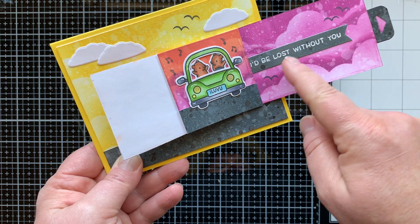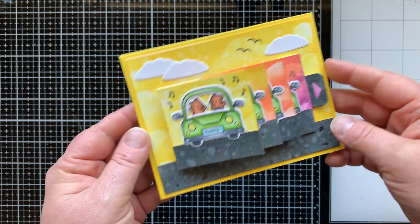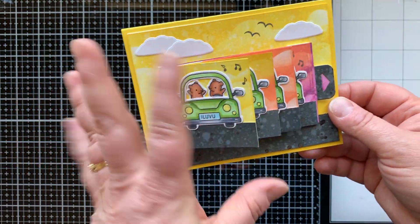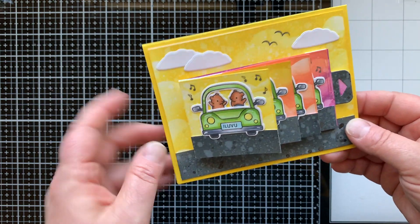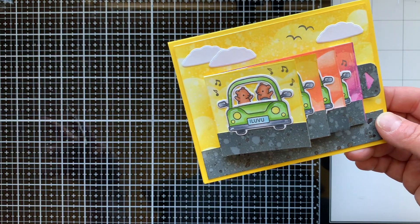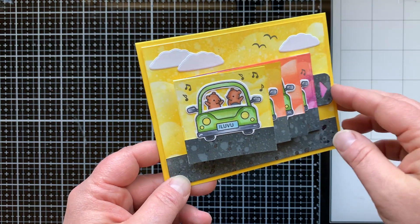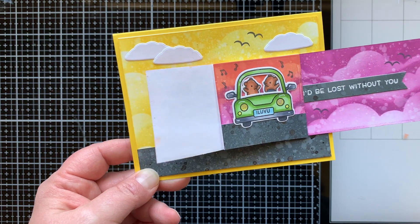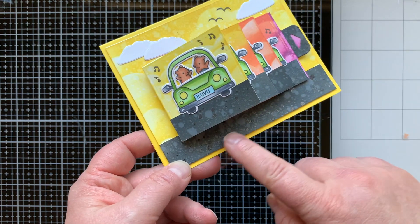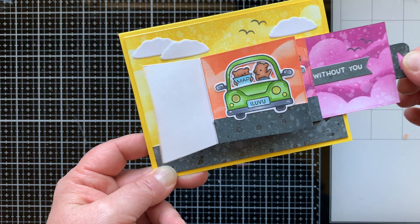I should have positioned that sentiment a little further over, but nobody's going to have hurt feelings over that, so we'll just try not to lose any sleep over it. I didn't do anything on the inside of this card — it's like four different scenes though. This little cloud is from the Bug Deal stamp set; it's supposed to be a mound of dirt, but I thought it was fun you could also use it as a cloud, and I added some little birds. I did a ton of ink blending and water splattering — I love that look — and then a little bit of silks, which are from Fun Stampers Journey.